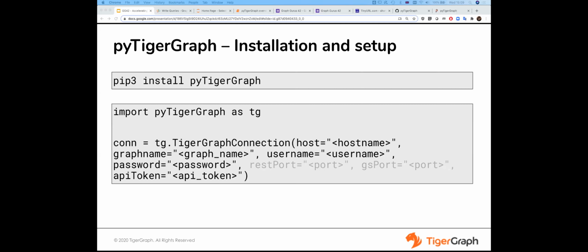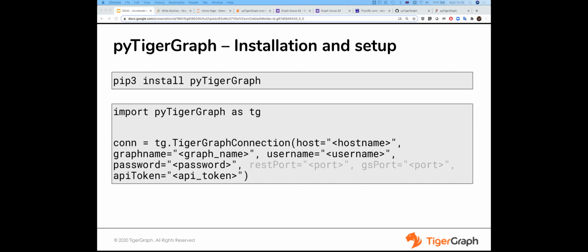The information that you need to provide to set up a connection is very limited: the base URL, including the protocol, of the host that runs TigerGraph, the graph name, the database username and password, and if REST API authorization is enabled, you will also need to provide an authorization ticket that I will talk about later. Additionally, you can specify the port of the REST API and the GSQL server if these are not the default ones, for example, if they are mapped in a virtualized environment.